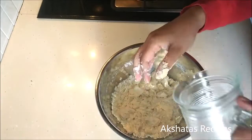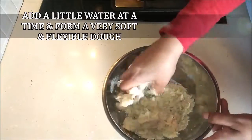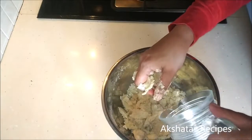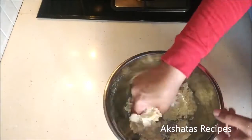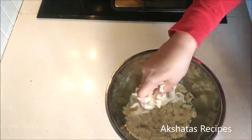And now we're just going to add very little water at a time and just mix everything. We don't want a very soggy dough and we don't want a very dry dough. So just add a little water at a time. Mix all the dough really well.